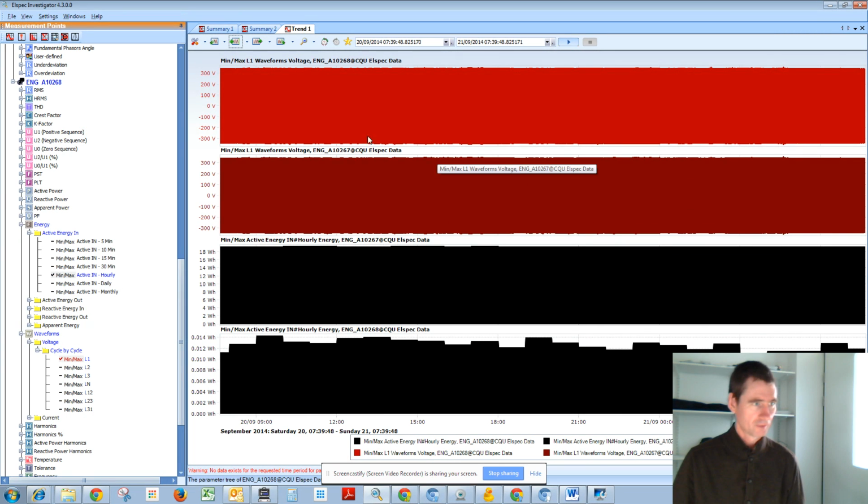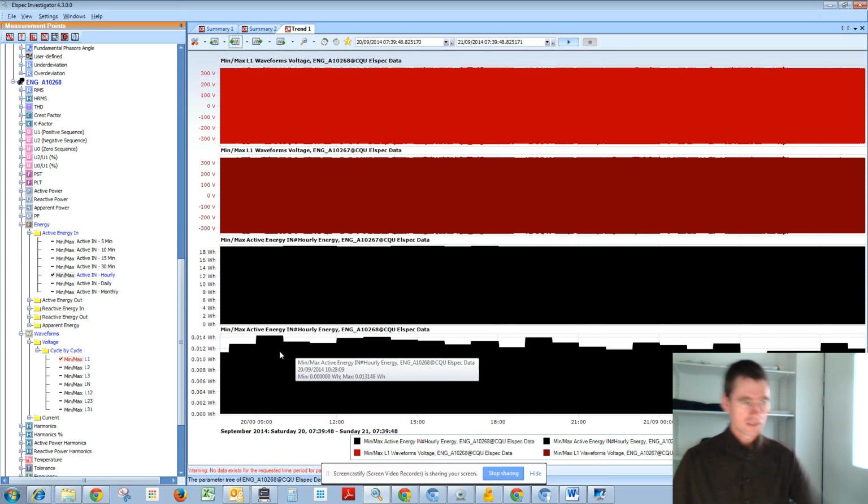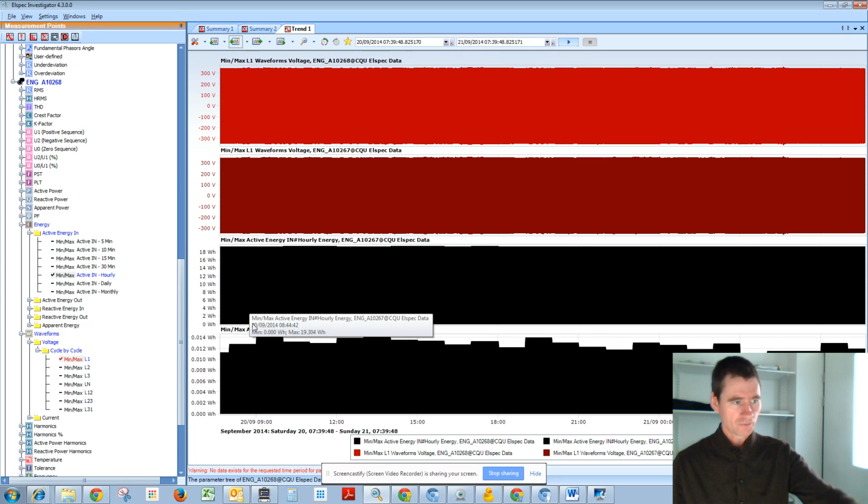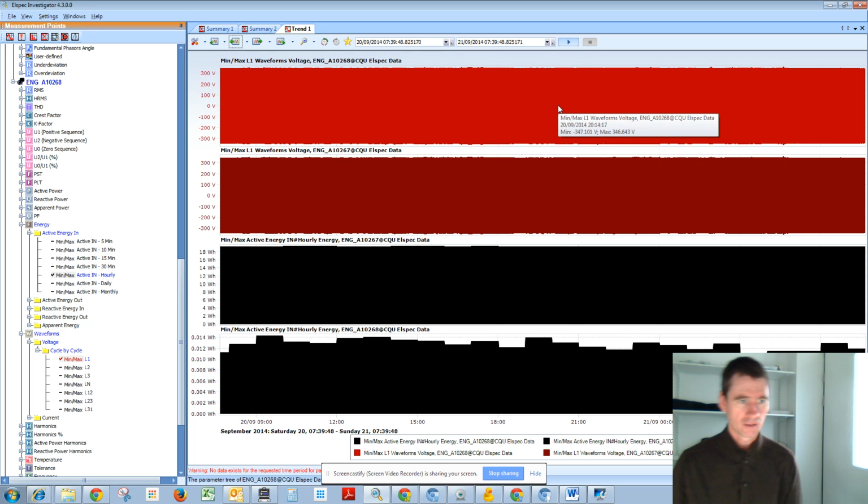Okay, here we go. So this is what I was looking for. Now, these are our waveforms. You can see this energy is going up and down, but it's very, very low because there's no actual load on this right now. There seems to be a load on this one. I think I may have a lamp plugged into this one. But there's no load on this one, and so it's just noise. And we're just going to ignore it.